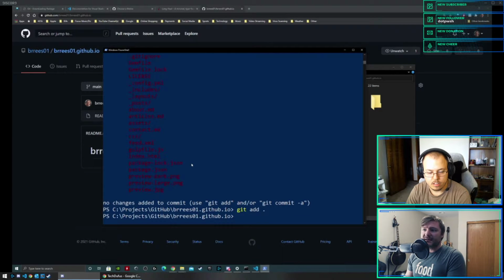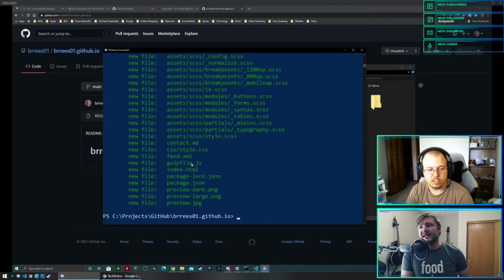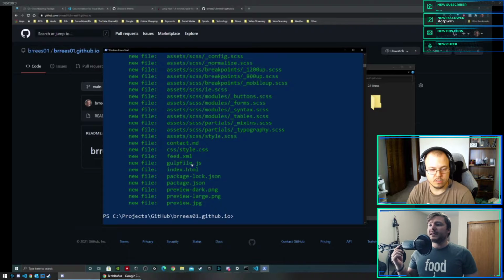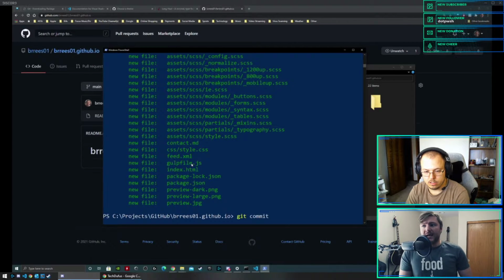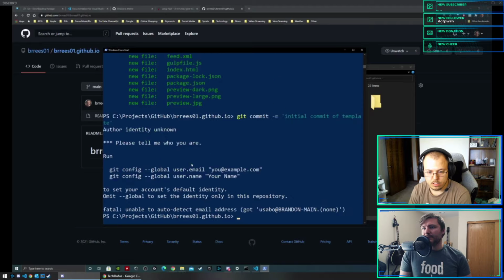This tells Git I'm about to add all of these new changes. Every new file, folder, everything within them. I want Git to be in control of that. So now if you do a git status, it's no longer red. It's a bunch of green stuff. Git is telling you these are ready to be archived in the Git system. So let's just do git commit -m space, and then inside of quotes, we'll just say, initial commit of my template or something, just to have some message. Enter.